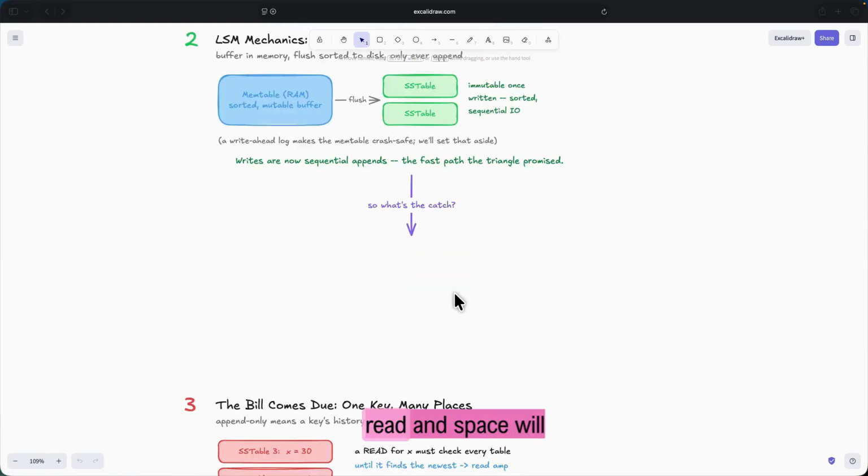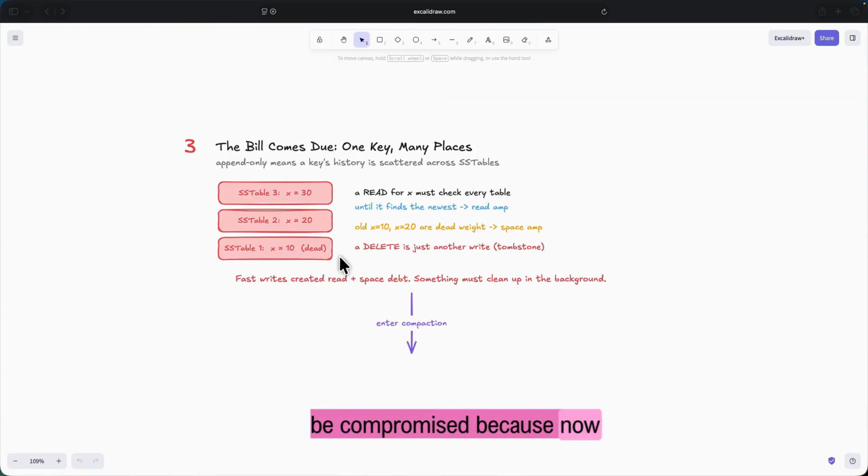But obviously, the read and space will be compromised because now there are different versions of the same key in different SS tables. Some are old and some are even deleted. And we will have to fetch the correct or the latest key during the read time. This is achieved by merging the SS tables together into a new SS table which has the latest value.